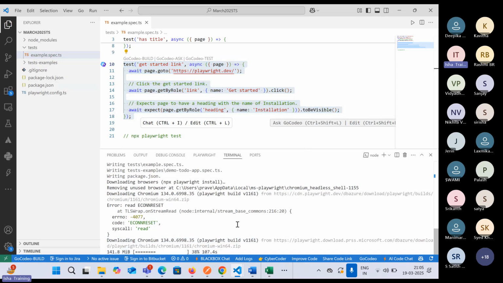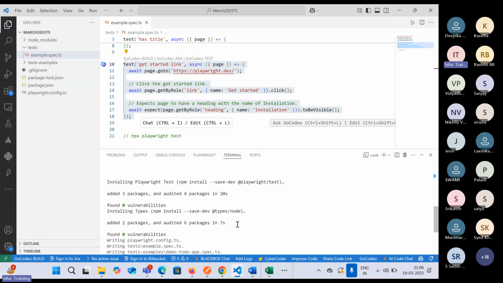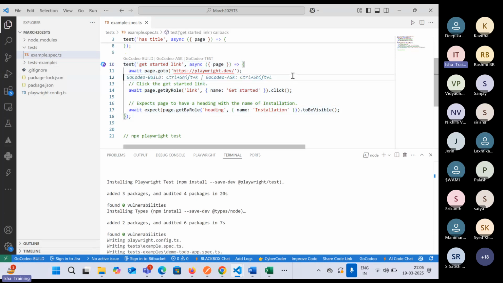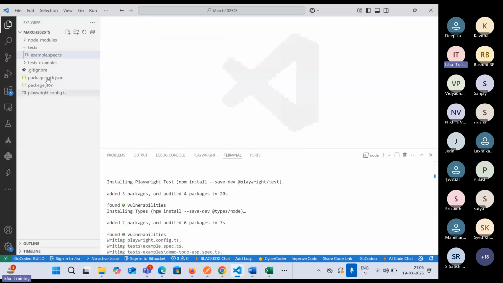For me it will take some time because of internet issues, but probably for you, if you tried installing Playwright, it might have been installed. So this is the setup of Playwright that we required. We'll see this again when going through the Playwright session as well.